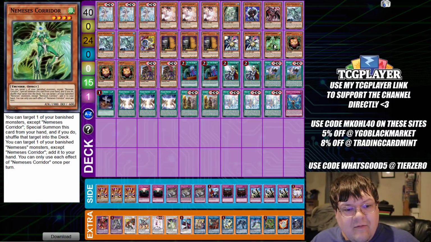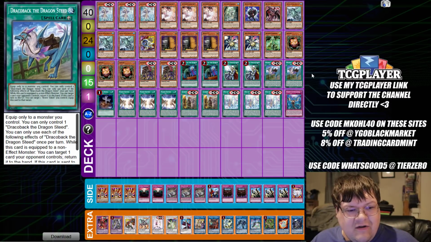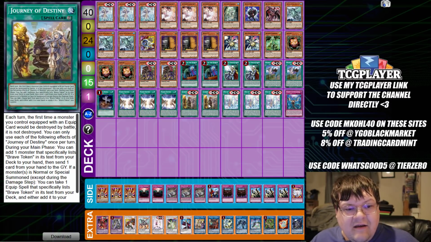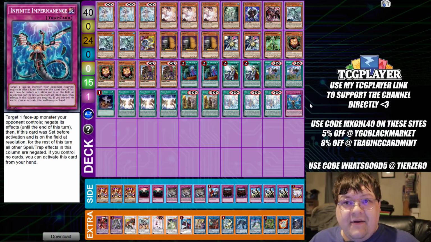2 copies of Olion, 1 copy of Corridor, triple Sanguine, 2 copies of Griffin Rider, Omni Negate, 2 copies of Called by the Grave, 2 copies of Crossout Designator, 2 copies of Draco Back the Dragon Steed, 1 Foolish Braille, triple Fusion Destiny, 2 Journey of Destiny, triple copies of Rite of Armesia, and 1 copy of Infinite Permanence here.